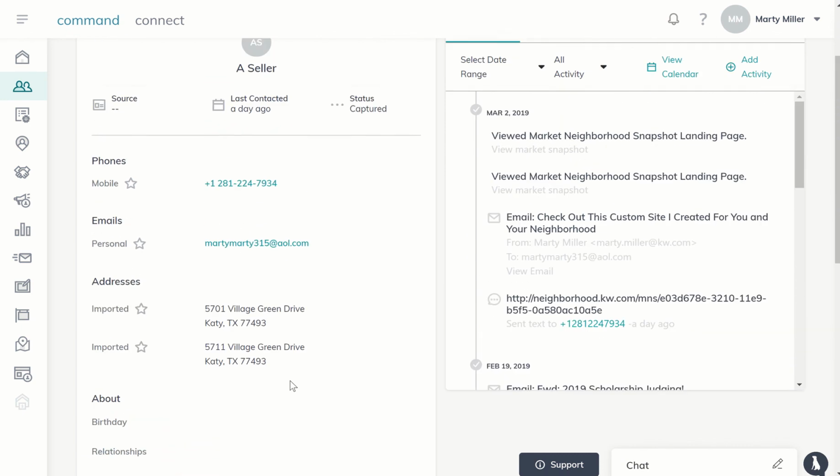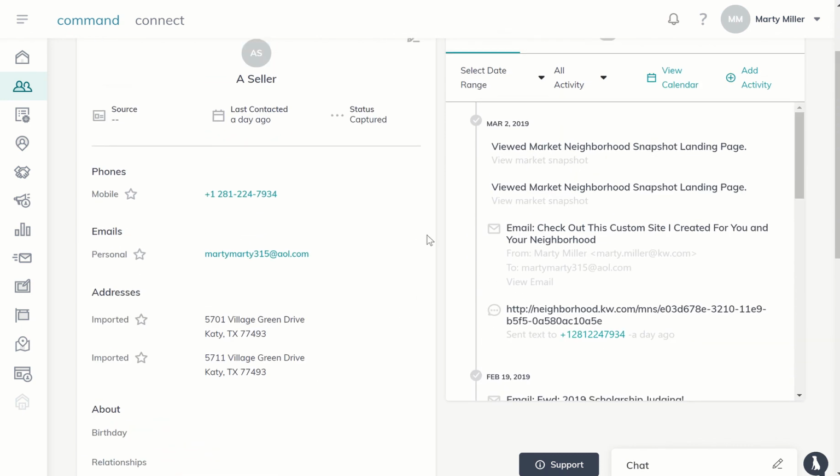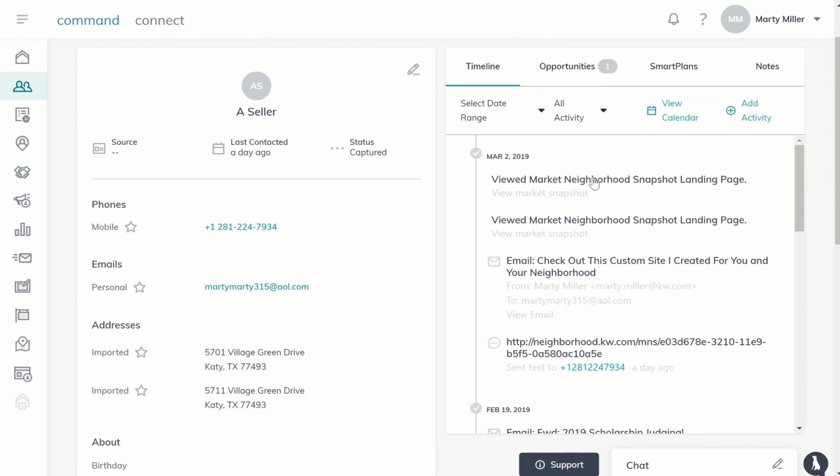One other thing, yesterday we talked about the neighborhood landing pages. I did want to show you, so we actually emailed myself, right? That's my contact information here. And it shows just in our history, one little thing I wanted to point out, it shows that we emailed it. And then it actually shows here, this is when I viewed it via text, and this is when we checked on that email as well. So it keeps you updated as to how often I, as a contact, am viewing my own snapshot landing pages. So just one small tidbit from yesterday's challenge as well.